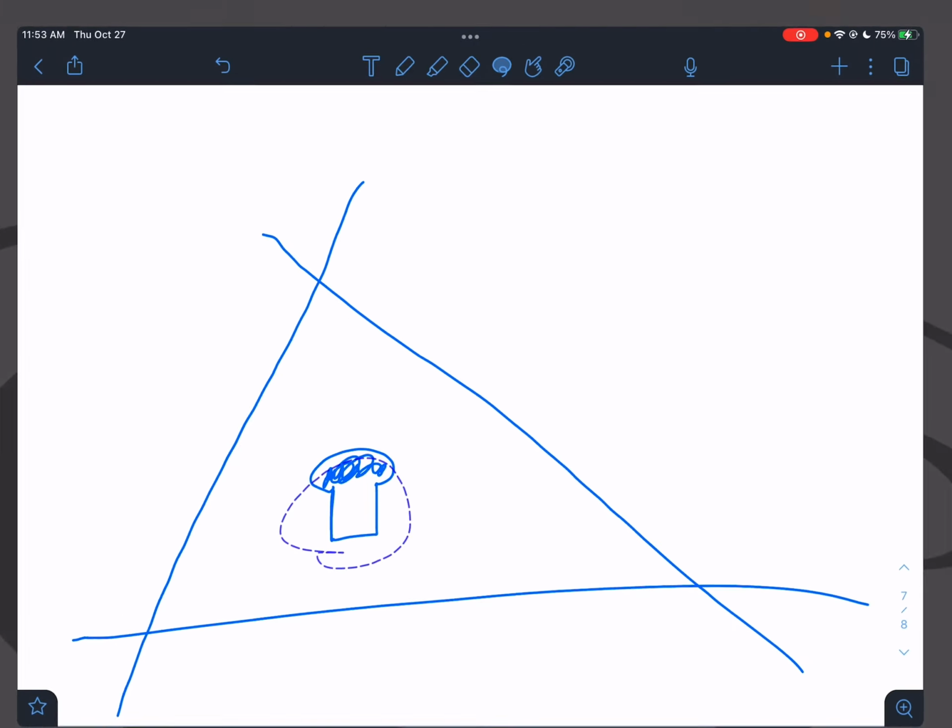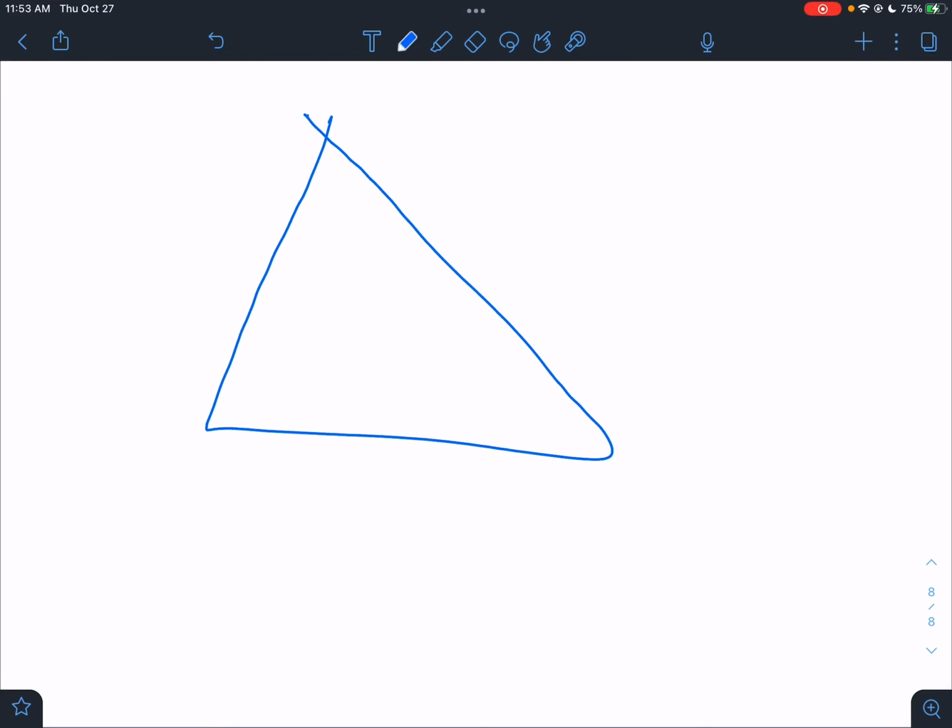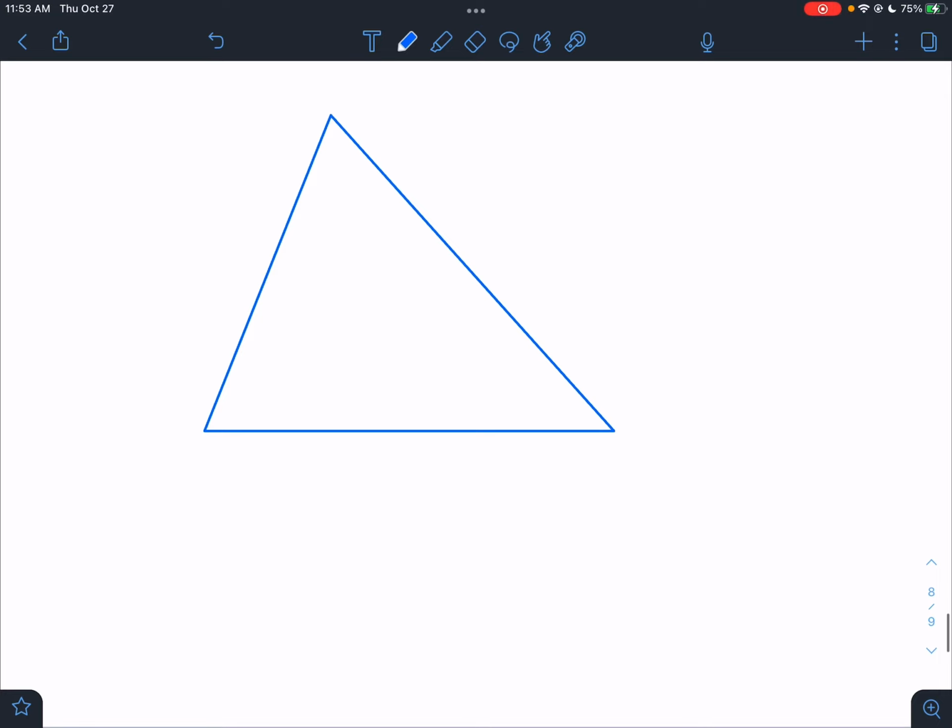So here's something you have to know. What does that mean for you? That means for you, if I give you an isosceles triangle, right? So let's say that these 2 sides are equal. And then I tell you that this is an angle bisector. If it's isosceles and you know it's one thing, it could have been anything. I chose angle bisector. I could have done median. I could have done altitude. I could have done perpendicular bisector. It doesn't matter. If it's isosceles and you know it's one special segment, then you know it's all special segments.